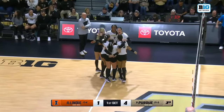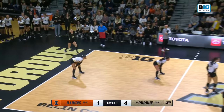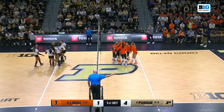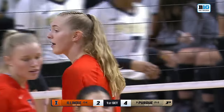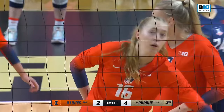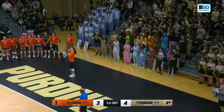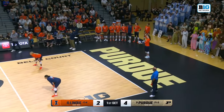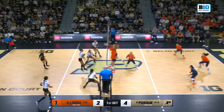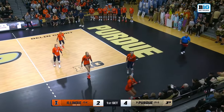Purdue's block is one of their biggest assets — they have been outstanding up front defensively. Dave Shondell called this a must-win before the match with five matches to go. Purdue is number eight in the rankings but number 20 in the RPI, so the next five matches could determine whether they host in the NCAA tournament. This is a must-win for Purdue to stay in that top 16 seed, meaning they would host the first two rounds. It's not just a must-win in the sense that they should necessarily beat Illinois — Illinois has a good resume at 26 in the RPI as well.